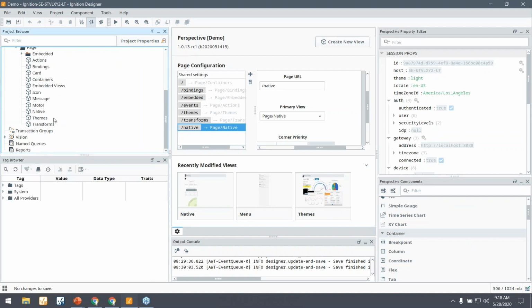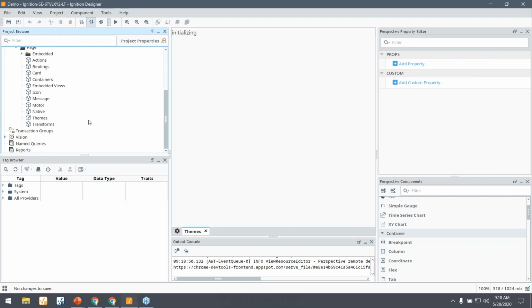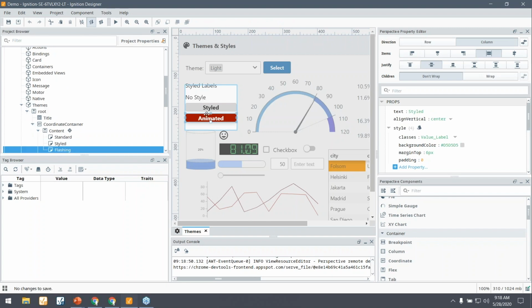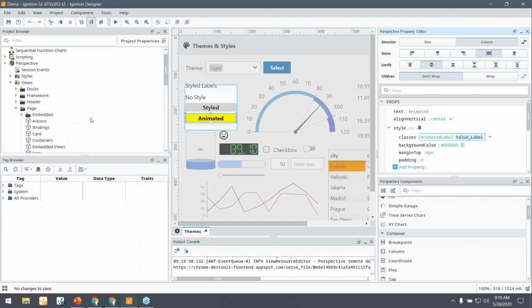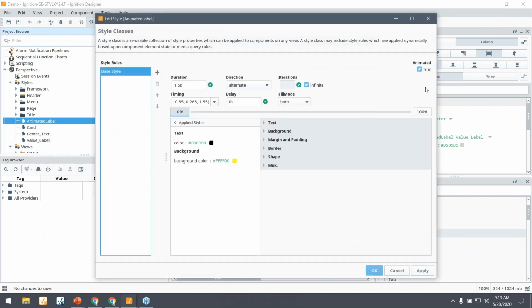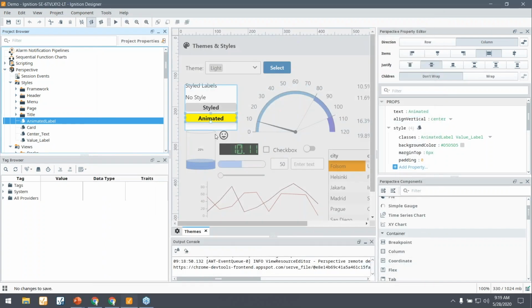And if I look at, let me go here to this one as an example. If I look at these labels, these are actually styled with actual style classes. Over here, you can see there's classes, and I have this animated label and this value label. And these are two styles that we've set up. So if I look at the animated label, it's a style that has two different stops, so 0 and 100 here, and it's animating between those. And you can see it's going from the foreground color being black, yellow background, to the foreground color being white with the red background. You can see that animation going back and forth between the two.